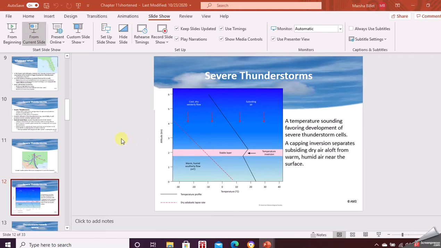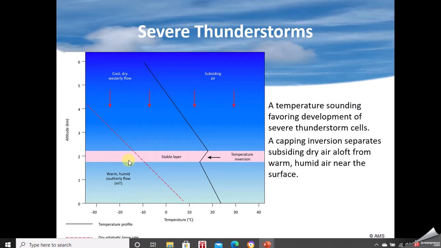So if we were to continue on, one other thing that's interesting about severe weather, you want to get it as hot as possible. So what you really want is a little bit of an inversion somewhere in that sounding that doesn't allow clouds to develop too much. So eventually you break that inversion, but by then it's gotten so warm that you really shoot the air upwards much faster.